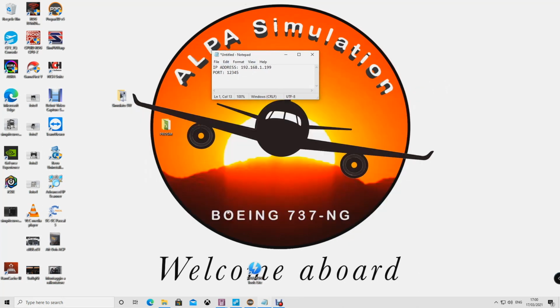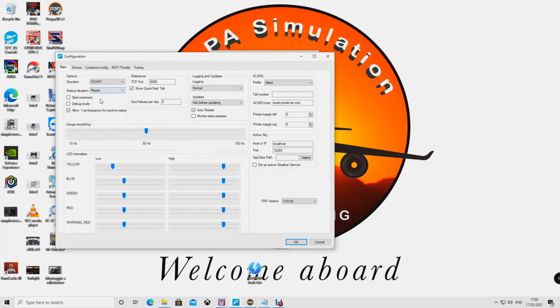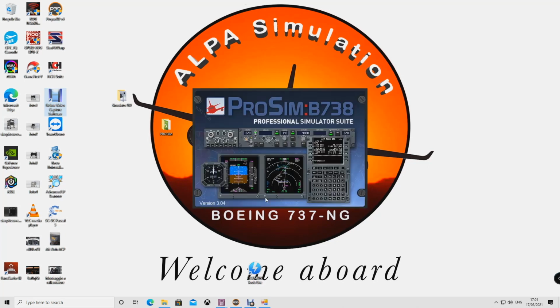The next thing is to go into ProSim configuration, and then you go into driver and go where it says FSC stick shaker. This is because I purchased from Flight Simulation Center in Italy. All you have to do here is put 192.168.1.199. You already put the port itself and then you press OK. You can close this now because you don't need it any more. And you just wait until ProSim restarts by itself. If everything is done correctly, it should work as expected.